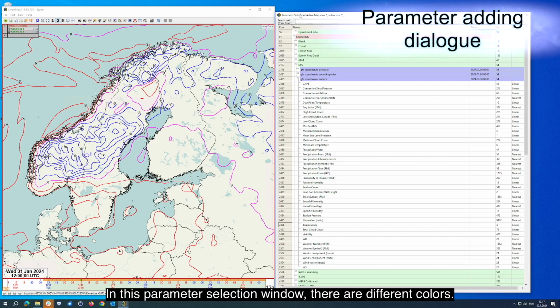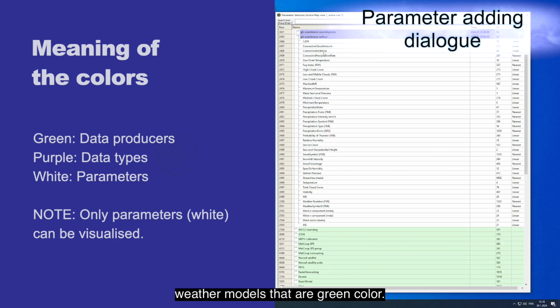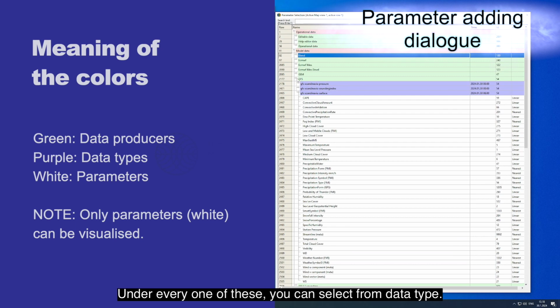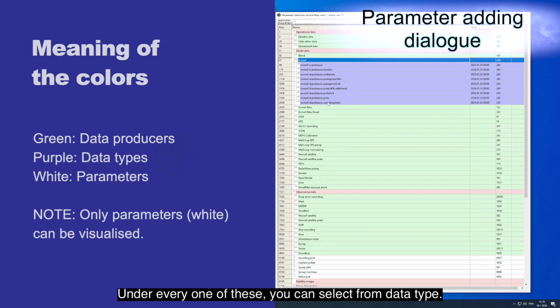In this parameter selection window, there are different colors. Different data producers are in green. So for example, under model data, you can see many different weather models in green. Under every one of these, you can select the data type.